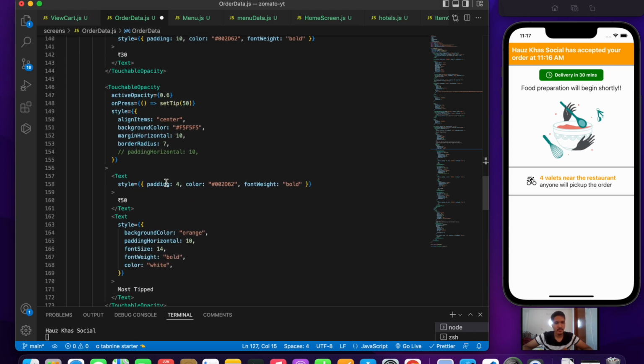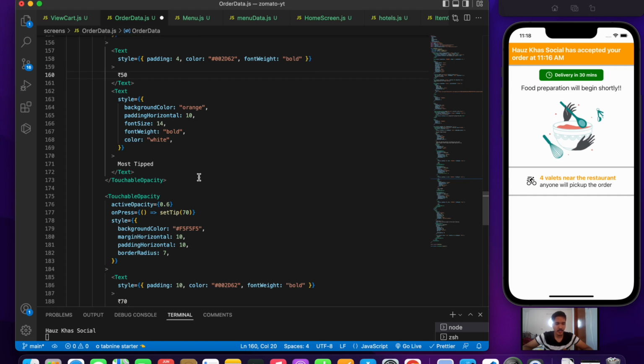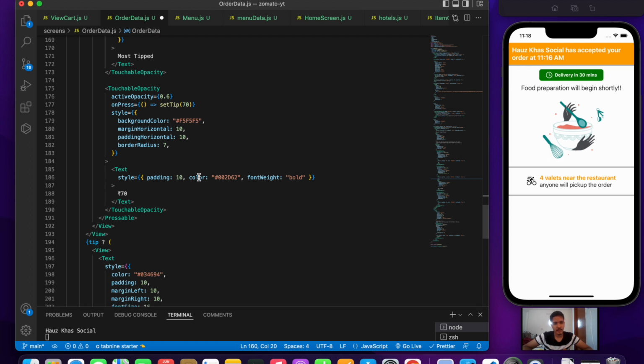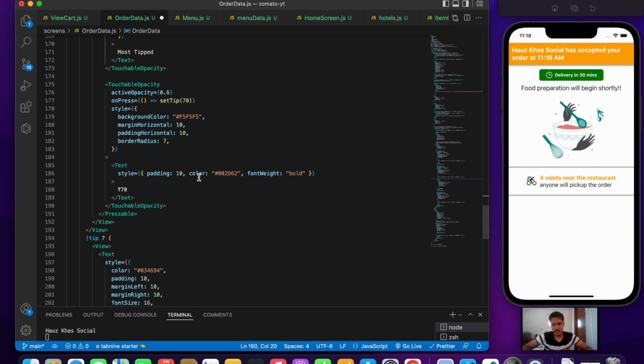Okay, similarly we have another touchable opacity which has a text of rupees 50, and we have given some basic styling to that text as well as to the touchable opacity, and on press of 50 we will set the tip to be 50. Okay, it makes sense. And then we have another text beneath 50, that is the most tipped value, and over here we have the last touchable opacity, which has a text of 70, that is the value of it, and then on press of that text we will set the tip to be 70.